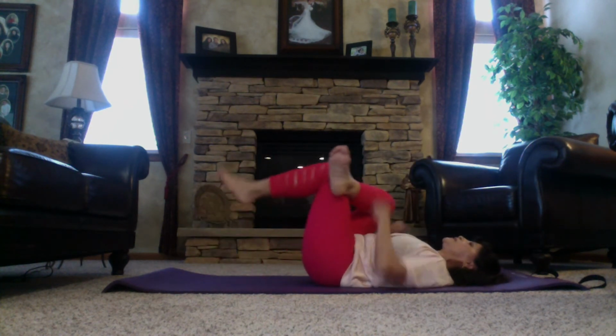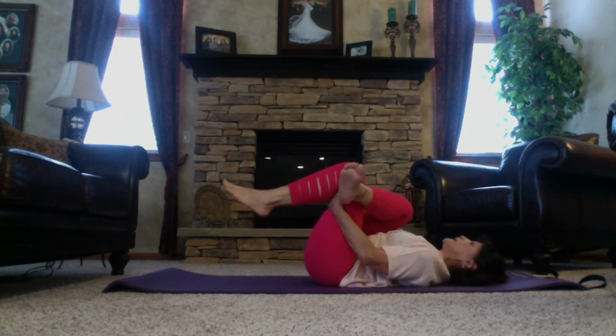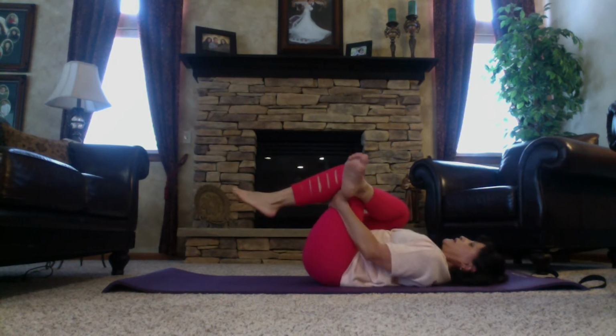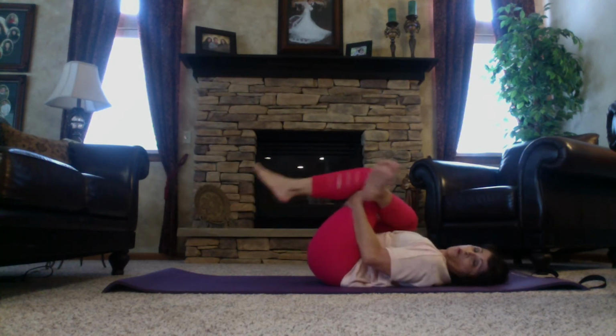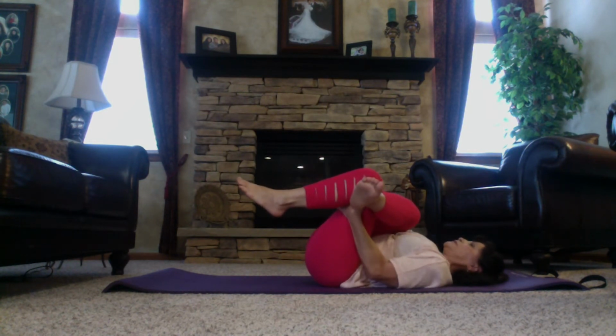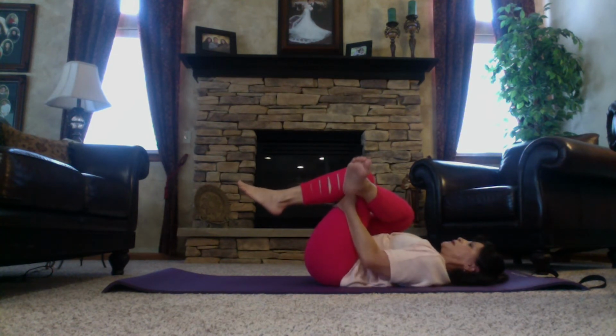Nice work, everyone. Let's go ahead and take that right ankle, cross it over, and, you know, sometimes the stretch is just as painful as the exercises themselves. And again, side to side, forward, back. Maybe you want to hold it over to that left side a little bit or right side. Find your stretch. Good. Wiggle and jiggle.